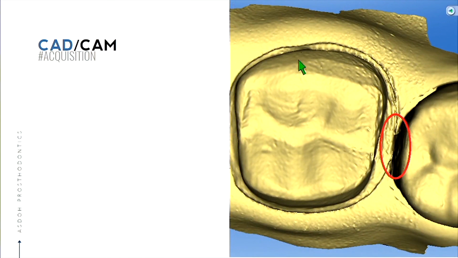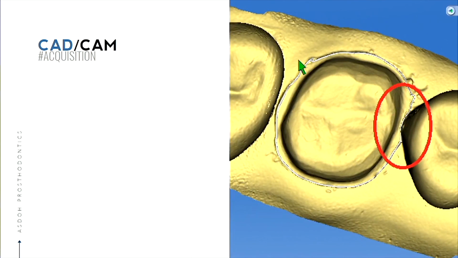So sometimes we get shadowing. This could probably be because of the angulation that we took it at. Sometimes the interproximal contacts will cast a shadow around that margin, so it's hard to read. So here's another example of it. When you take your initial photo of your prep, you want to come straight above and you want to see space, just like you see here, between the margin and the interproximal contact. If you have it leaning, that's going to be an issue.